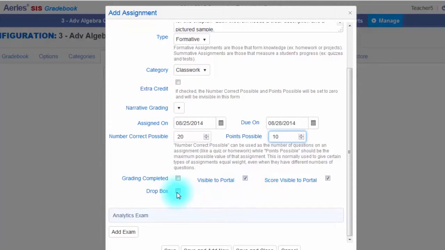Dropbox. The Dropbox and due time tie in with the students' Dropboxes and require that the student turn in the assignment online before the due date and time. This option will only display if the system administrator has turned on the Enable Backpack Portal option. More detailed information about the Dropbox, Student Backpack, and Teacher Briefcase can be found in the documentation on our website.